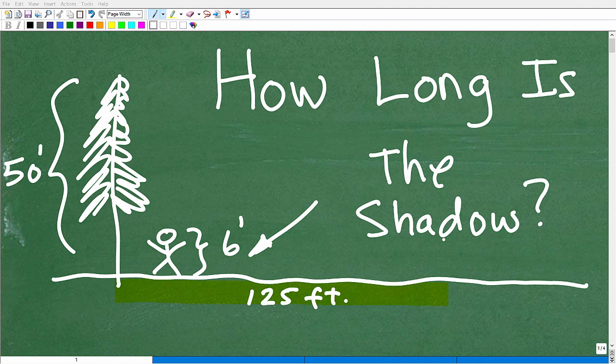So we've got a couple of things going on here. We have a tree, it's 50 foot tall, and it's casting a shadow that goes out 125 feet. So this tree is casting a shadow of 125 feet, meaning the sun is over here. So everyone kind of gets the picture, the shadow is casting down. Now, let's say you're six foot tall and you're right next to the tree, and your shadow is gonna be casting out over here.